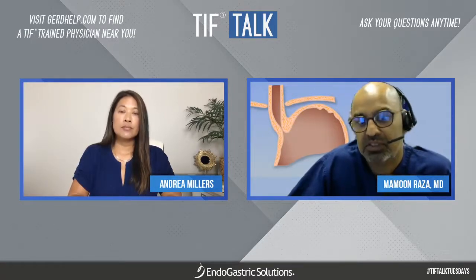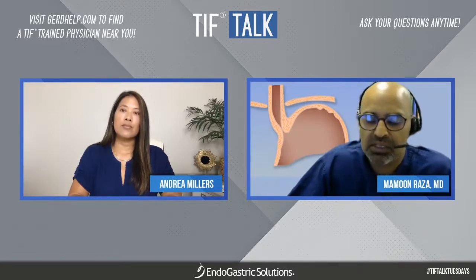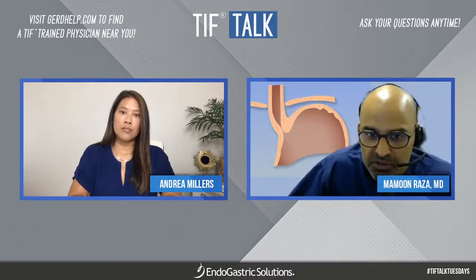Another reason I have done this procedure in patients due to fear of medication side effects is an infection in the colon called Clostridium difficile, or C. diff. That's an infection that can lead to diarrhea. It can be very difficult to treat. This bacteria is becoming more and more resistant to antibiotics, and some people may have heard of the use of stool or fecal transplant to treat this because of the resistance. We have had people who have had recurrent C. diff infections. We think this medication may increase the risk of recurrent infections, and for that reason we have done the surgery so that they could come off their acid reducing medications and help reduce the likelihood of their C. diff recurring.